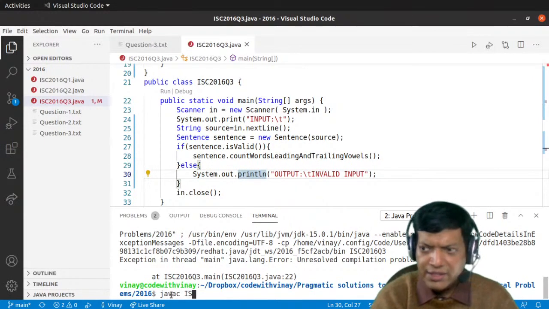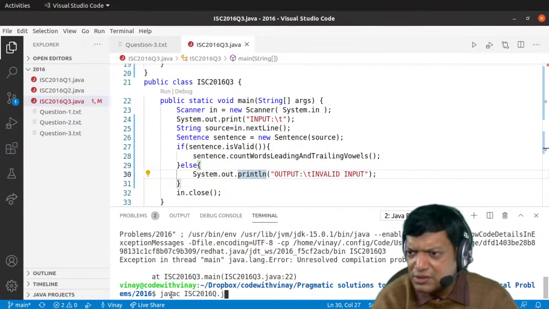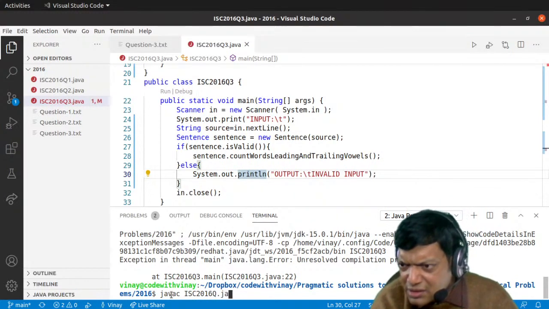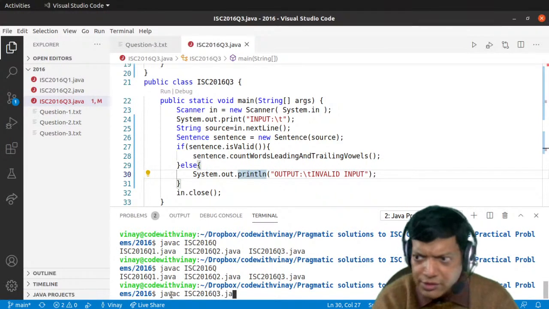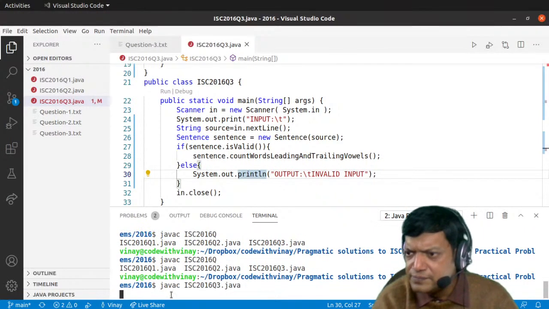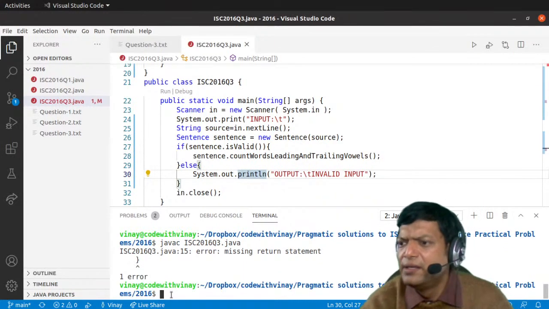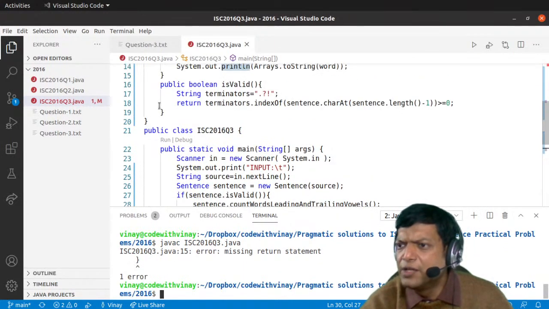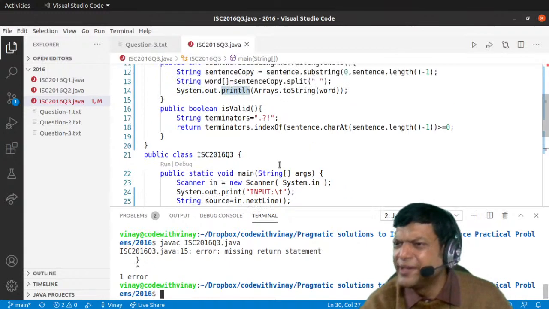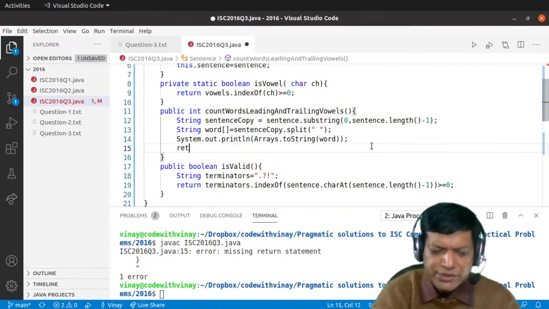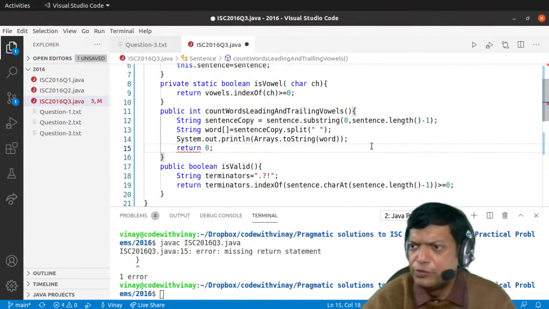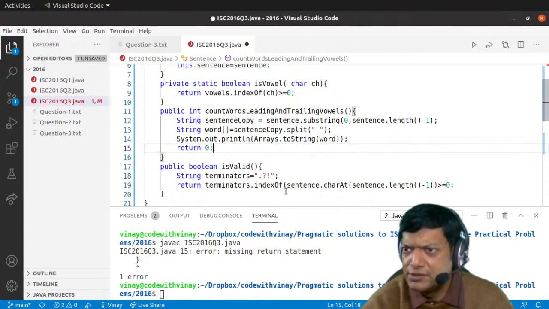Javac ISC 2016 Q3.java. Okay, missing return statement over here. So this is why it was not showing us there. We have this function, but we are not returning anything. Yes, sir. Just to make the computer happy, we'll return 0 for the time being. I think that should take care of it.